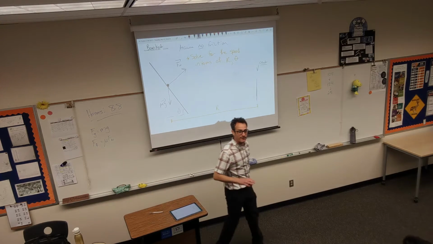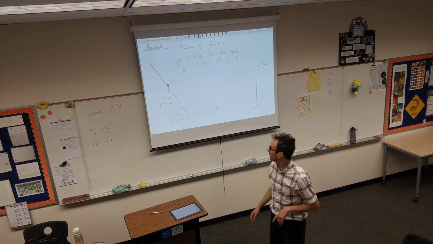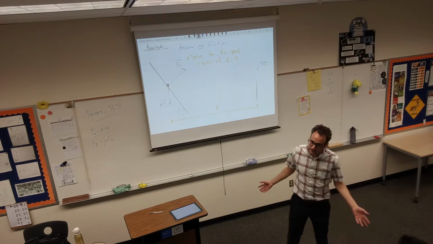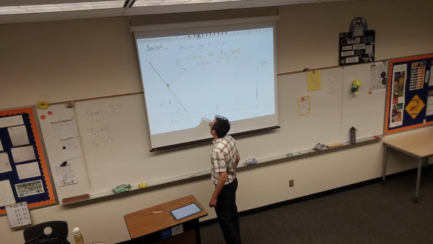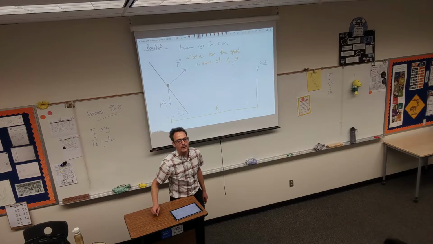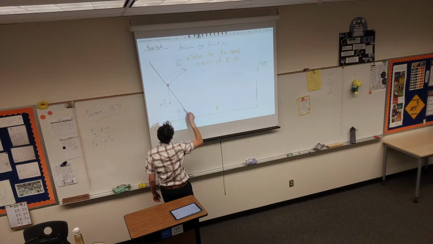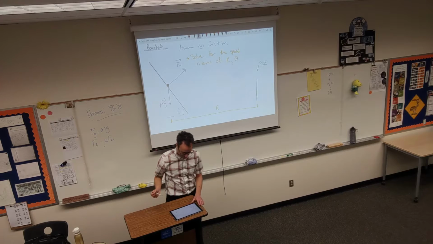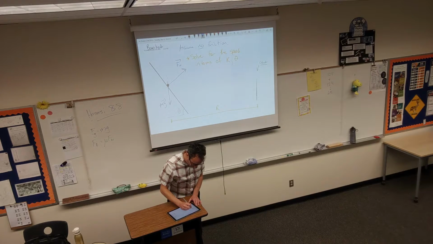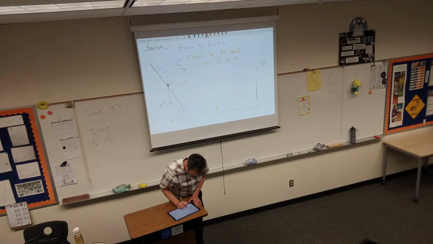Now, typically when you've seen these ramp problems, you go, oh, I gotta tilt my axis and all that type of stuff. However, how many vectors do I have? Two. So if I tilt my axis, I'm just tilting it for tilting's sake, right? So it's actually better just to keep your axis where it is in this case. If the object is sliding up and down the ramp, then you could tilt your axis. But here, I only have one misbehaving vector. Which one is it? Fn. So I'm going to split that into Fn y here, and Fn x here.